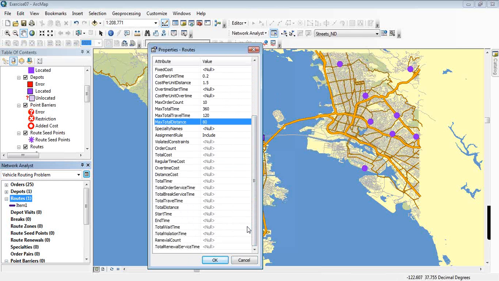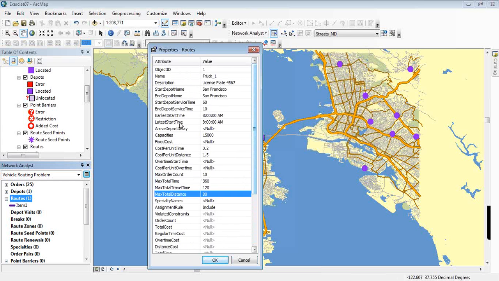Now, anything you see grayed out will be updated once you solve the route. It'll show you the cost, if there was overtime, the drive time, and it'll give you a route description of how the route goes and so on. And I'll talk about some of those other pieces as well, but let me just look at a simple distribution of orders at this point with those parameters. Any questions before I move on and add the second and the third truck to this?